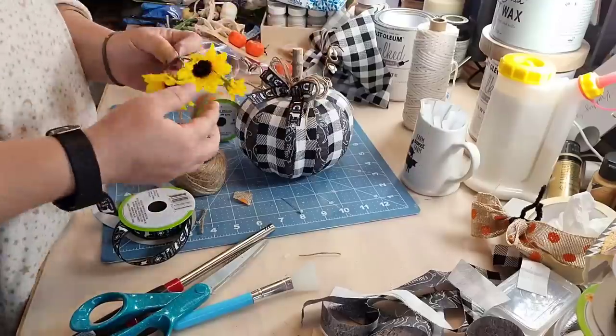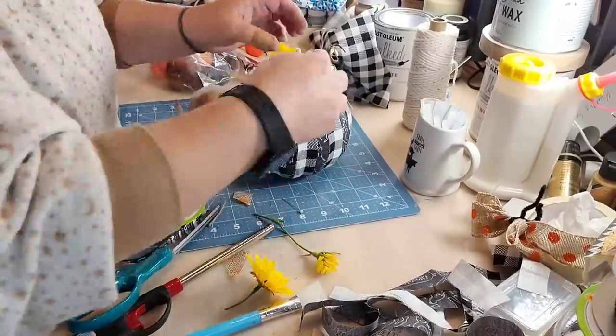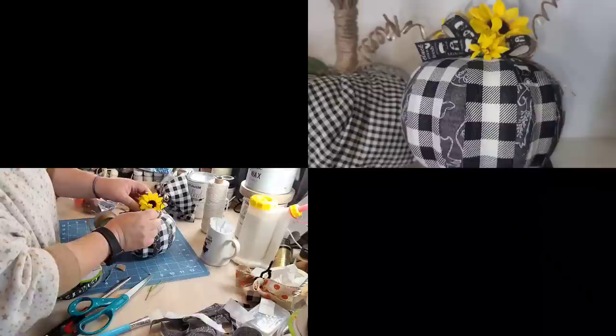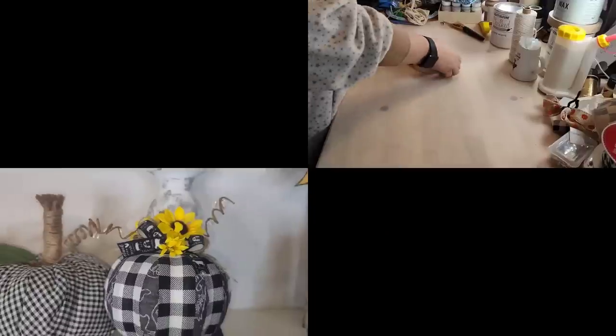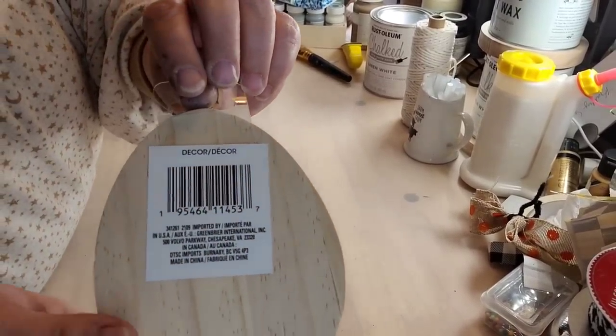Anyway, I took that farming again ribbon from the Dollar Tree and put it over my little jute bow, and then I stuck some pretty yellow sunflowers in there that I got, mini sunflowers from the Walmart for something crazy, a quarter apiece for a bushel. Anyway, that's cute, y'all.